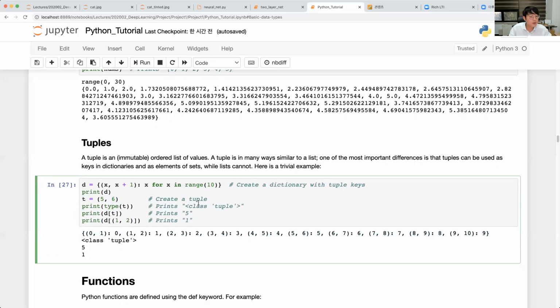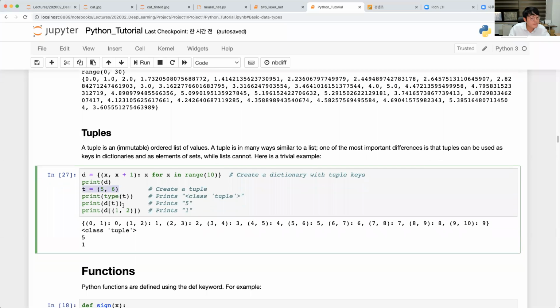When you're considering the tuple t, it's going to be 5, 6, and this type of tuple is going to be a tuple.